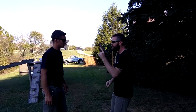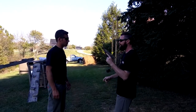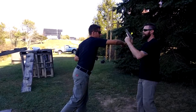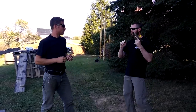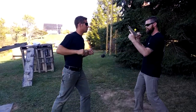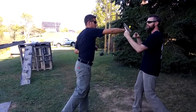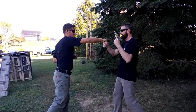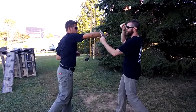As we come in and he does one of the strikes from earlier — we were doing our cut strike — so he goes to punch, boom, I'm coming through. Now I can do the same technique. I come here, boom, and I'm driving that in. That is very painful. I use that trigger guard — I can use the edge here as my striking tool.